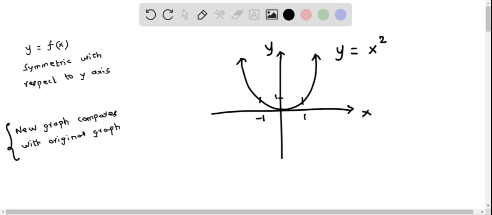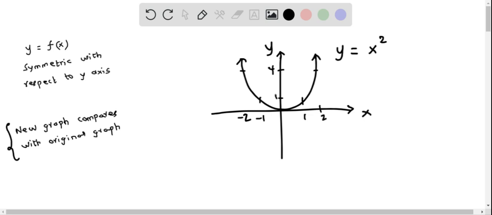And similarly, when x equal to 2, we will have the value y equal to 4, and we will have the same value of 4 when x equal to negative 2, and so on. So whatever the values of y that we can see from the graph, we see the similar value on the left side of the graph, that is on the negative side of x. So this is what we meant by symmetric.